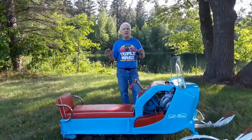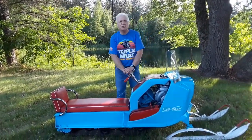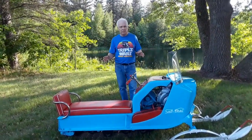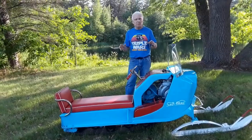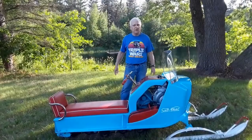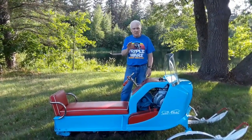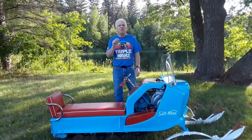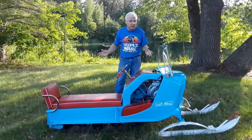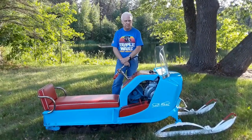This machine is what we call a catalog snowmobile. That is to say, it was not sold at any store or any dealer. This was sold by mail order only. Now, the T. Eaton Company up in Canada had a large following. Everybody got their catalogs, including some very remote communities. This is sort of like Herters in America. Herters sold mail order sleds to places where they didn't have dealerships. Well, this thing fit into that category. This is a catalog sled.